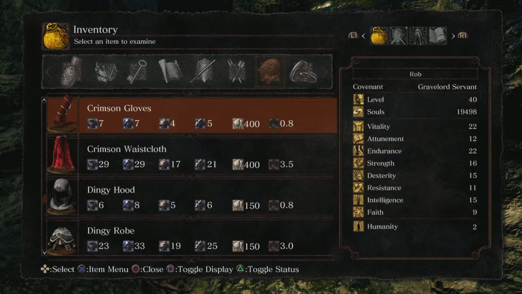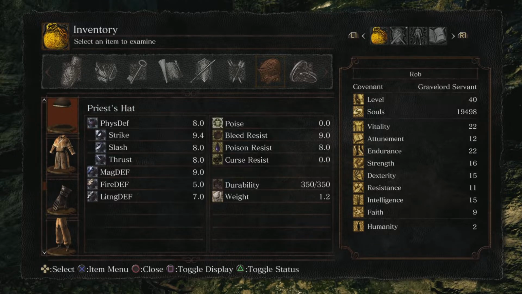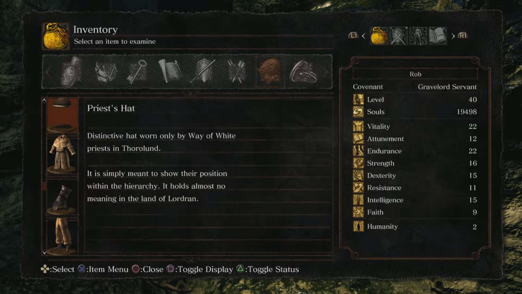Let's see, where's the cleric stuff? When you start as the cleric, you don't actually get the priest's hat. You get it when you pillage this corpse.